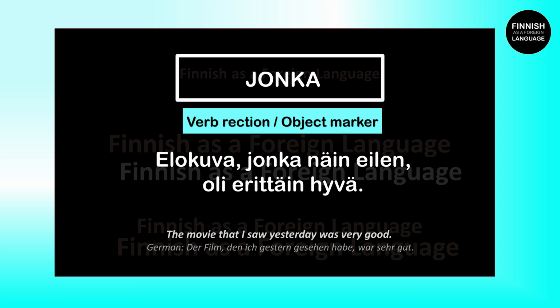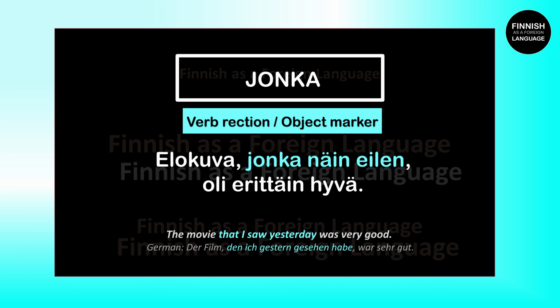Next one. Elokuva, jonka näin eilen, oli erittäin hyvä. In English, the movie that I saw yesterday was very good. Let's go step by step. Elokuva means movie. Jonka näin eilen means that I saw yesterday. And oli erittäin hyvä means was very good. So here, jonka refers to the movie.